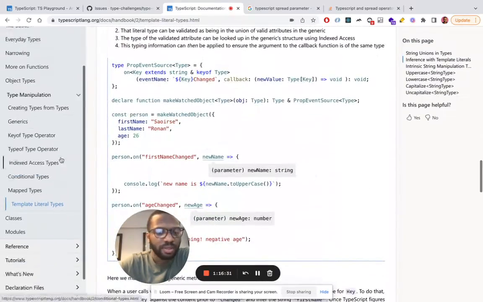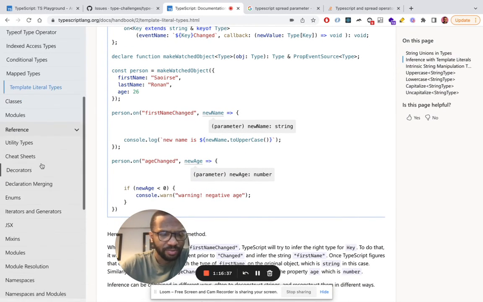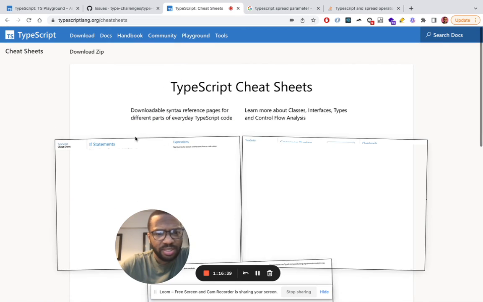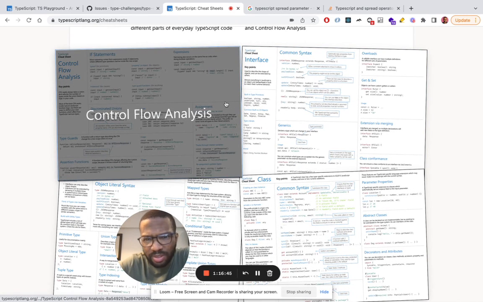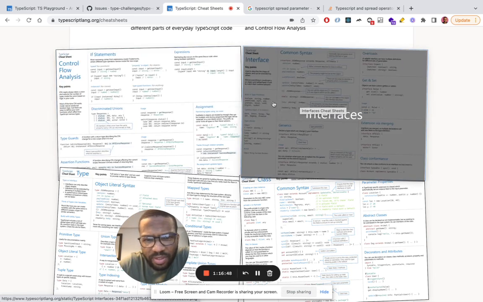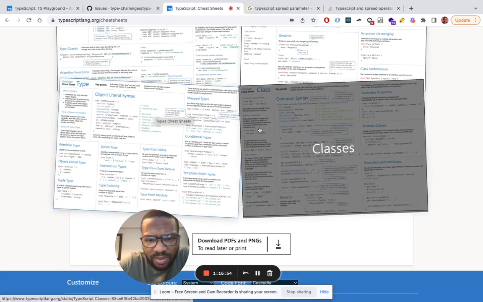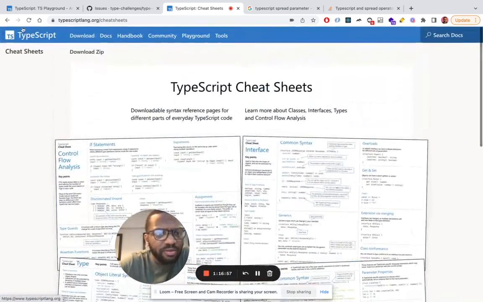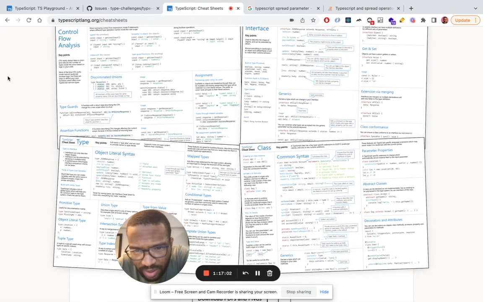No, I don't think it's obvious there. Tutorials? No. Reference? They have utility types, cheat sheets. Common syntax for interfaces, for classes. Not enough. Let's see if I can find anything that looks like they would mention the spread operator. Parameter properties.